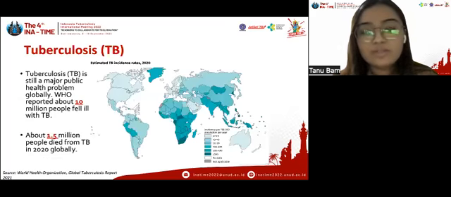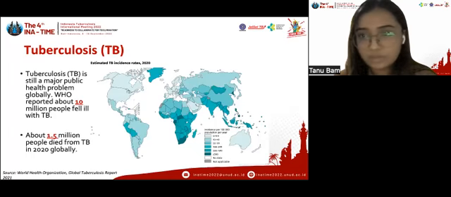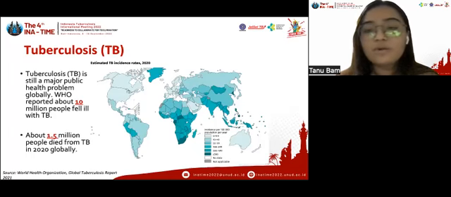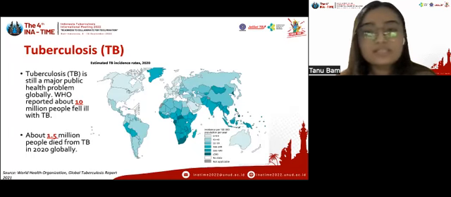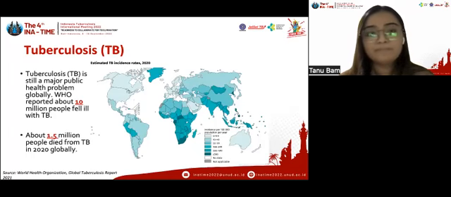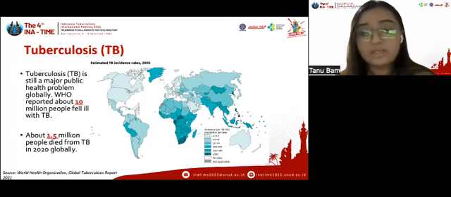In the year 2020, it was estimated that about 10 million people fell ill with tuberculosis worldwide. And among them, 1.5 million people died. After COVID-19, tuberculosis is the 13th leading cause of death and the second leading infectious killer. In the image on the right, we can see that TB has infected all parts of the world. If we look closely, we can see that the majority of the cases are from Southeast Asia, followed by Africa, and finally the Western Pacific.